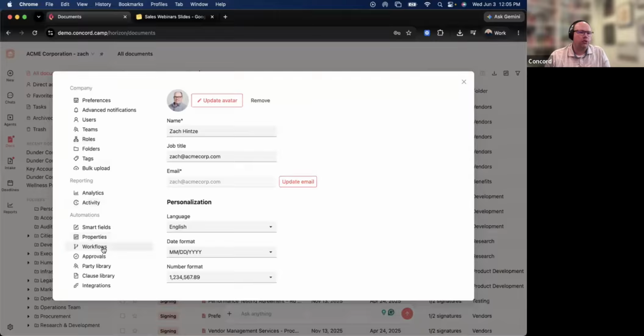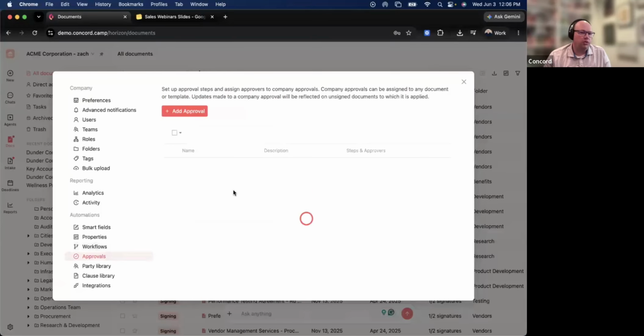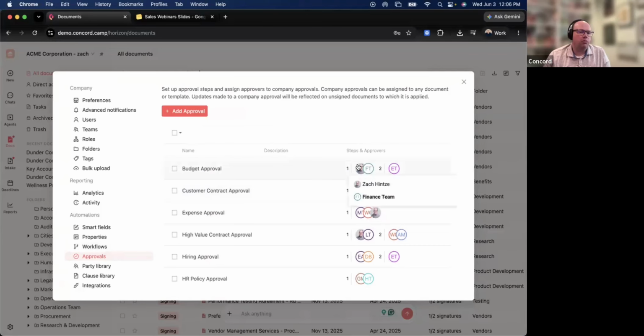So to get to the workflow section, I'm going to talk about what the different workflows are, why they're important to you, and how you can utilize them. So in Concord, we have, I would say, really three main types of workflows. We have the signature flow, which is basically creating a document, adding signatures to it, sending it out for signature. A lot of people would call that a workflow, and we can talk about that in just a little bit. We also have the built-in approval workflows. This is where you can have some predetermined approval flows in the system, where whenever you kick off a new document from a template, it can automatically have an approval workflow built into it, and then you can go through that process, which we'll talk about as well.